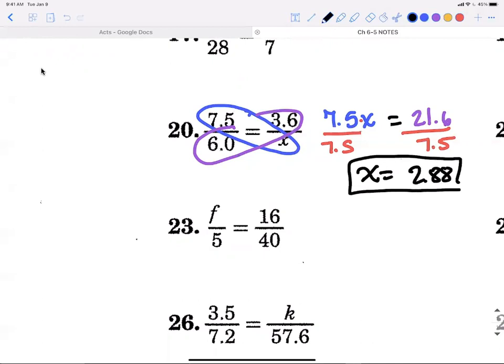Yes, I saw a hand. Which one? Well, if you take 3.6 times 6, right? Or even if you wanted to write it like they have it, let me write it like they have it, just because they have it set up 6.0. 6.0 is the same as 6, but we can do this.